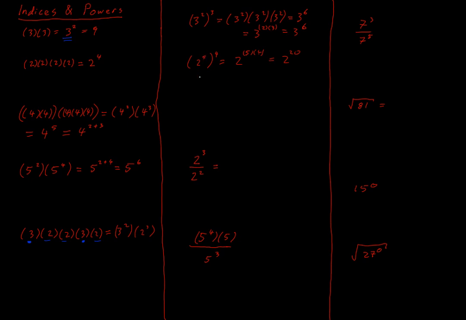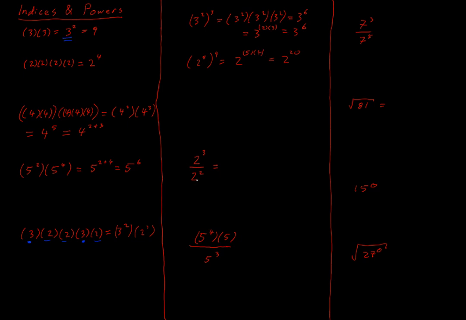Well, I know that I'd have 5 to the power of 5 by 5 to the power of 5 by 5 to the power of 5 by 5 to the power of 5. So I would be adding 4 5's together, and I would end up at 20. So it does make sense that we end up with 2 to the power of 20.